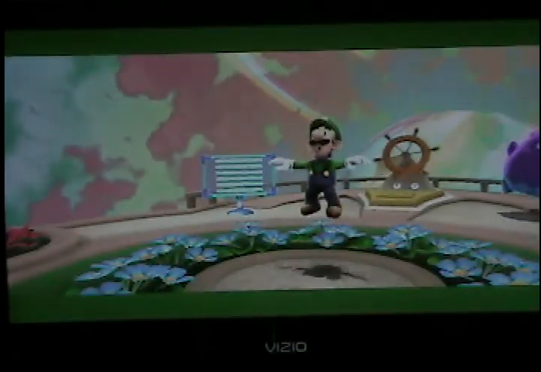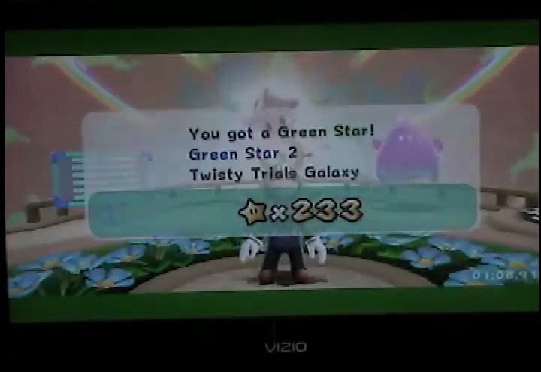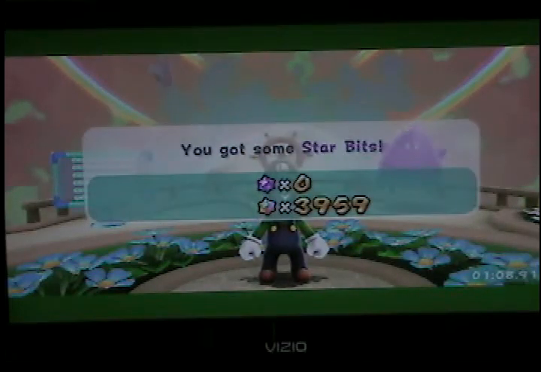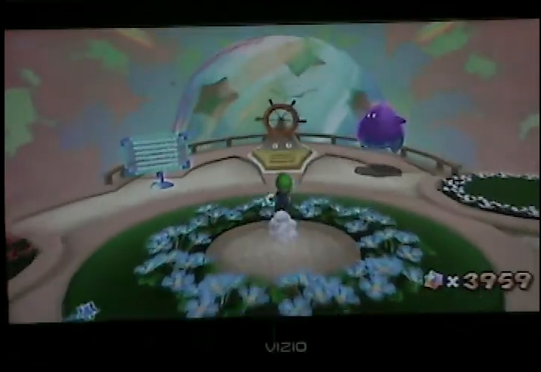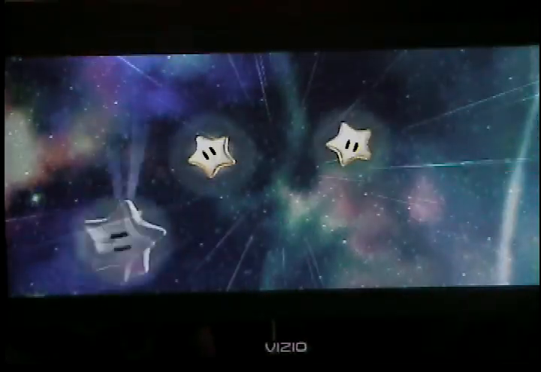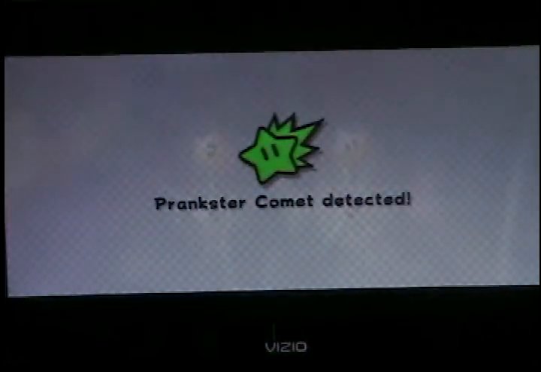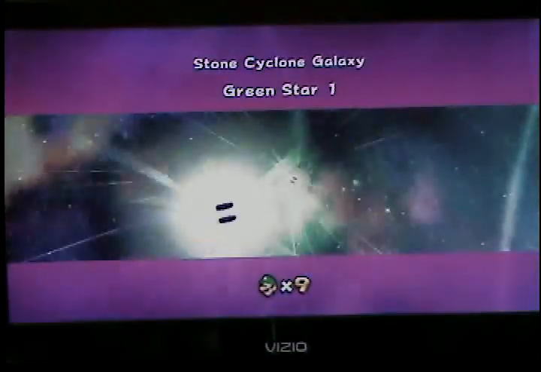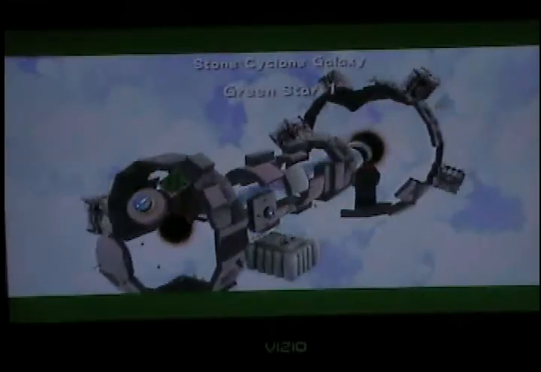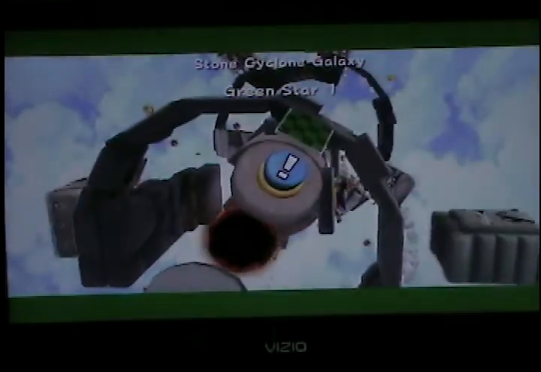Okay, now we have to go to the Stones and Cyclones galaxy. You know, let's get the fast foe thing going. The reason it's harder is because you're collecting silver stars and not just going through the thing, like the first game. I think the foes are even faster than the Fast Foe Comet. Alright. Well, probably not. Green star one. Where is this green star number one? Where is green star number two?